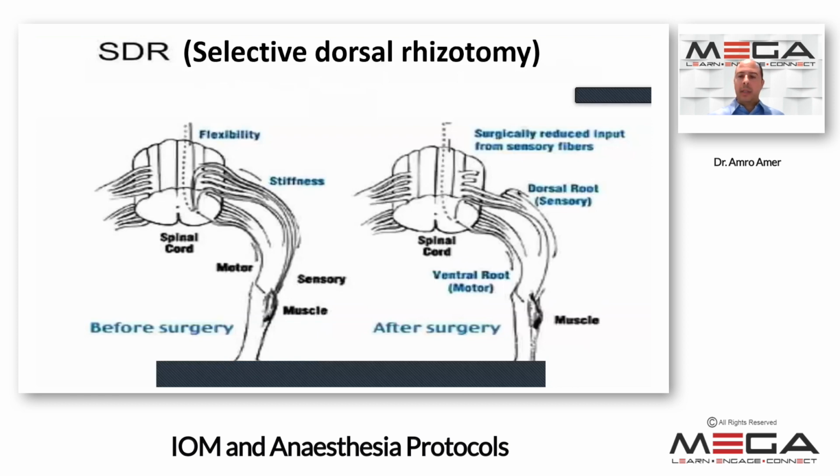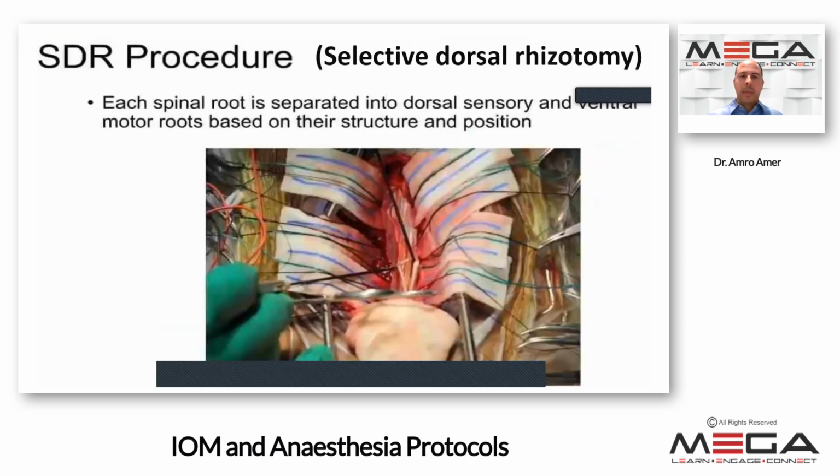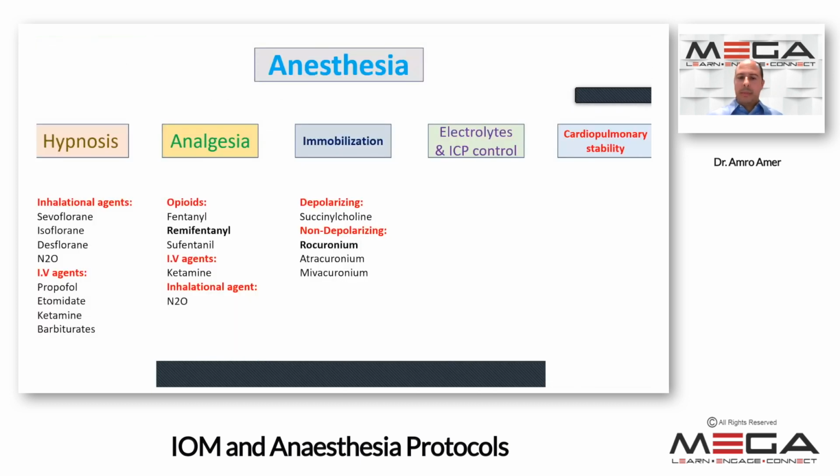Selective dorsal rhizotomy. So on the left picture, on the right side, the surgeon really wants to locate the dorsal sensory roots and differentiate them from the motor branches. We use that for spastic cerebral palsy patients, and we test each one of them, and we really can tell the surgeon, oh, this is sensory or this is motor. So once we locate the sensory, then we start dissecting. Okay, so now to anesthesia.